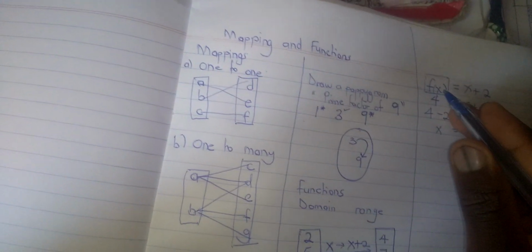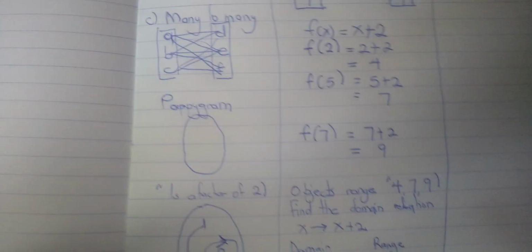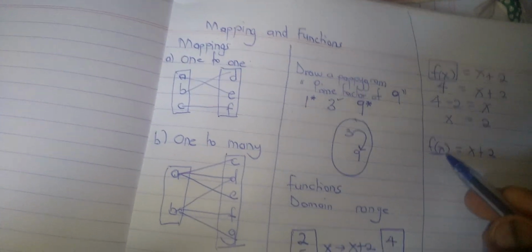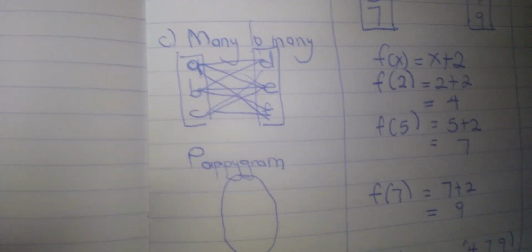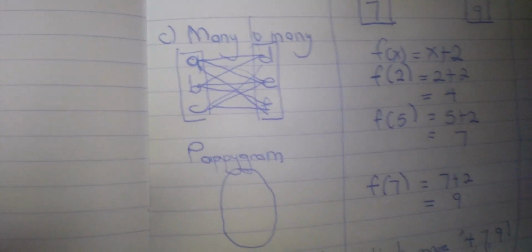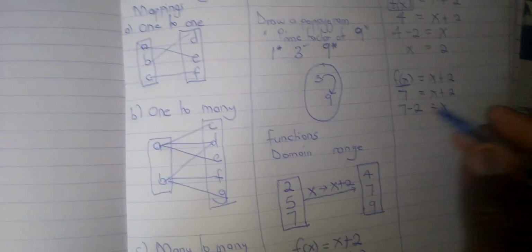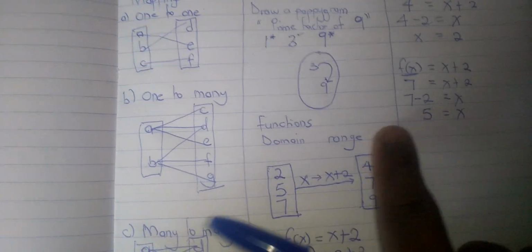Then we can still use the same expression, that f of x is x plus 2, on the others. So this is 7. We shall substitute in where we see the whole of the f of x, we shall put there now a 7, as we see the next element there. So you can put 7 equals x plus 2. So the 2 crosses the equal sign, we have 7 minus 2. This will give us our x. So finally 7 minus 2 will give us a 5, which is equal to our x.